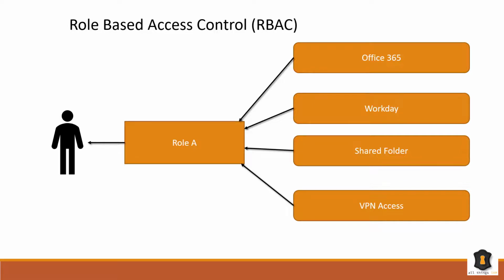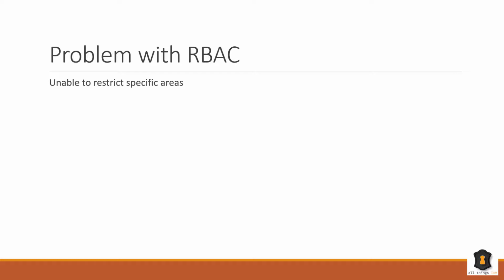And that's the issue I talked about earlier, where I can't restrict access. This is where ABAC comes into play. We have sensitive information, and access that we really want to be more specific or restrictive on. And that's where we implement ABAC.